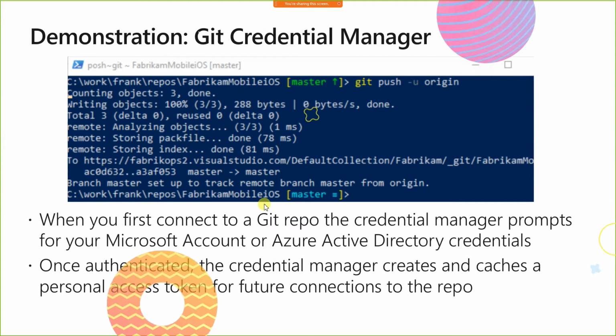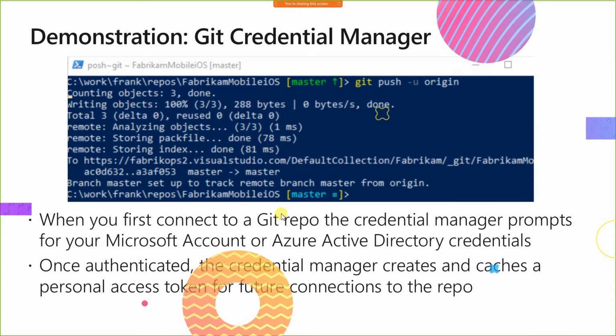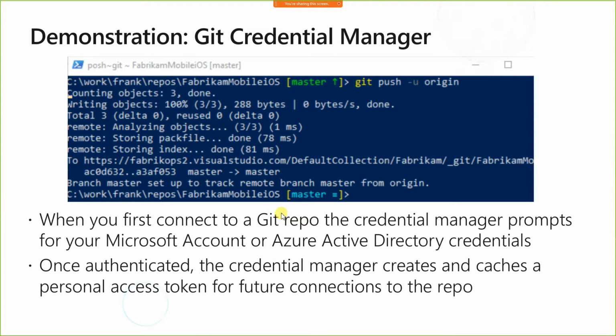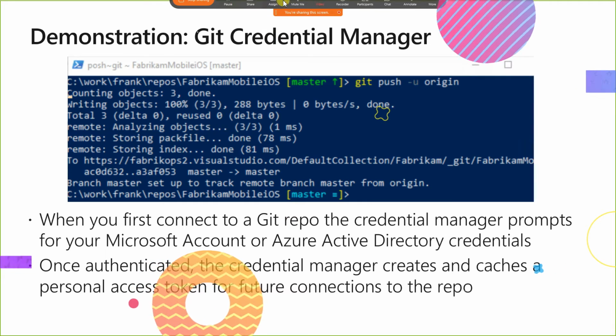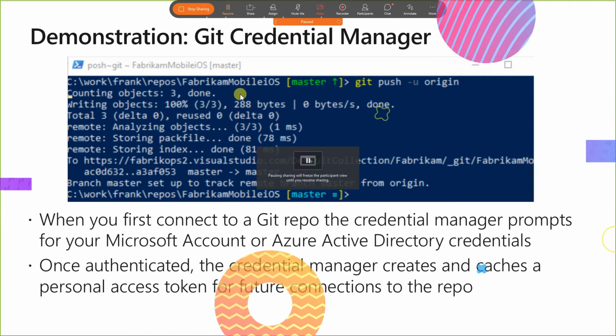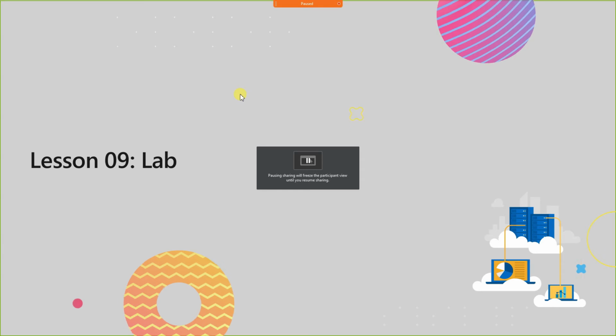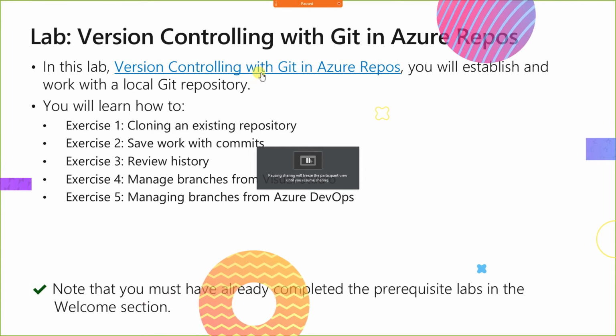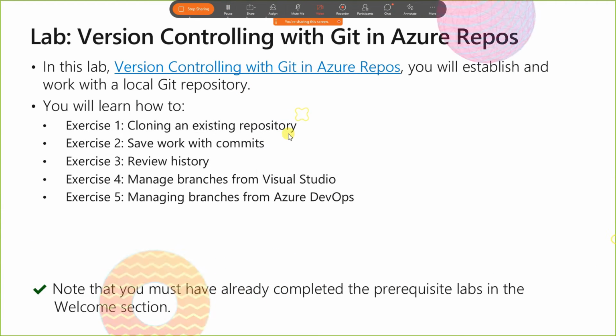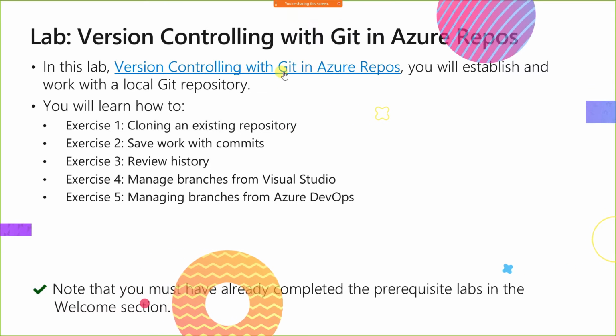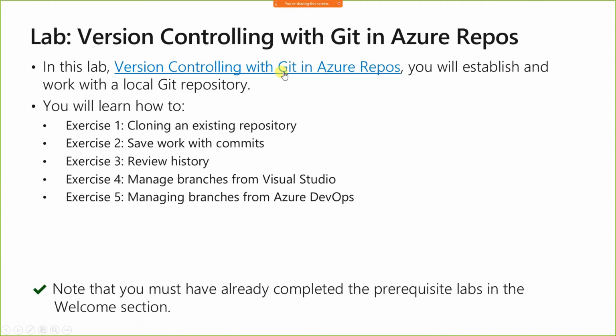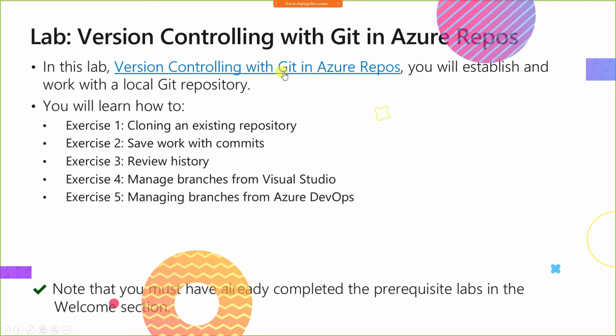When we first connected to Git, we ran a command, git config, and from there we managed and created local credentials. But if you go on GitHub, we can get that job done as well. So the first thing for today is controlling the Git repos. Let's get started with that.